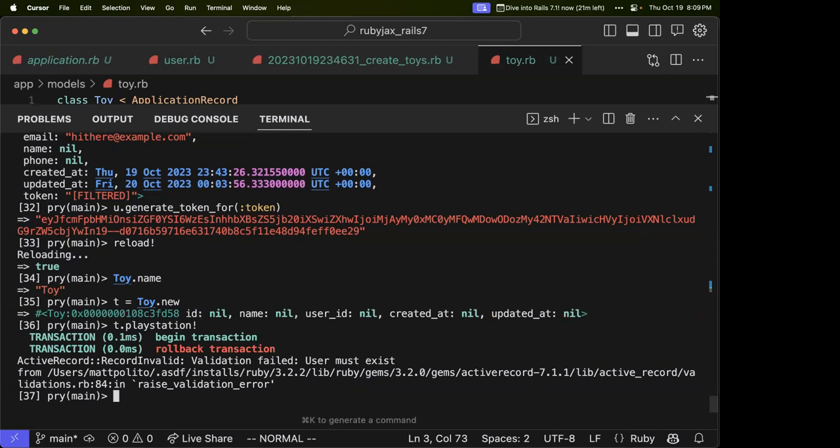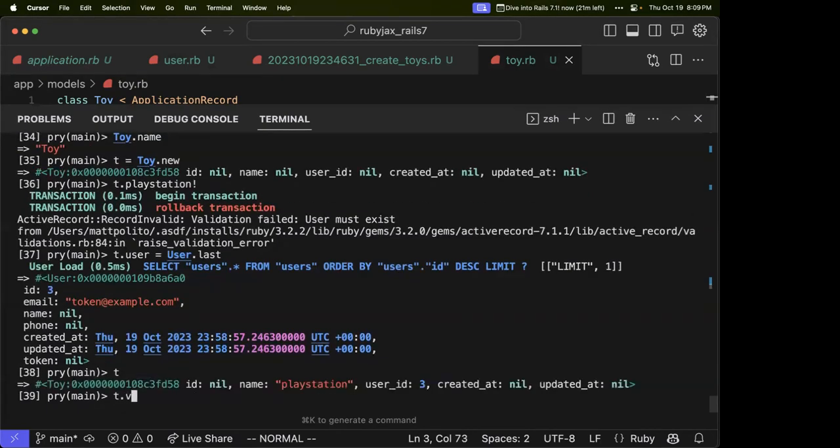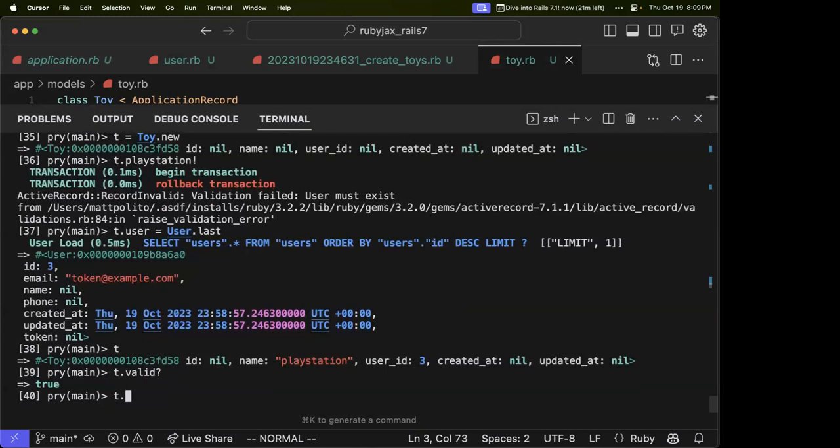Interesting. User will see this. Okay, that's fine. So if we say PlayStation, bang, it should set. Oh, it did already. Just gonna save it.